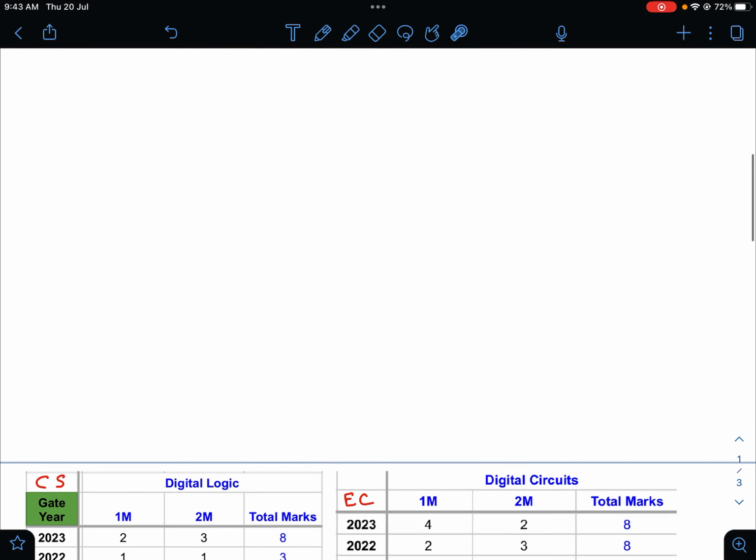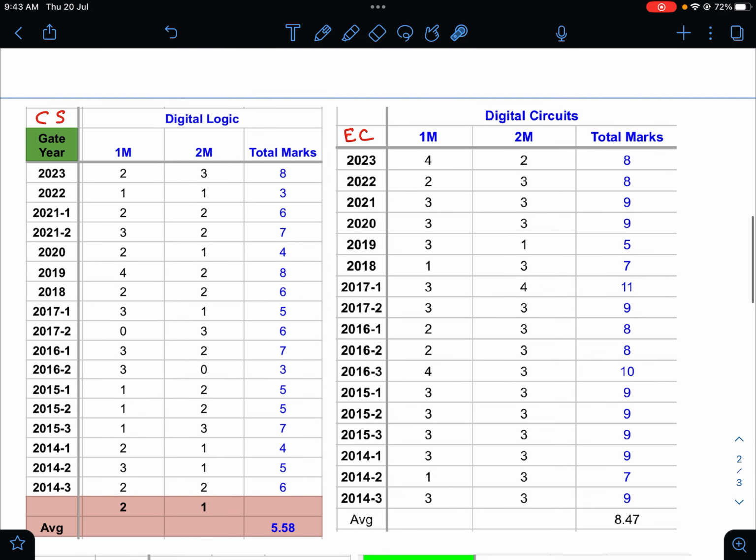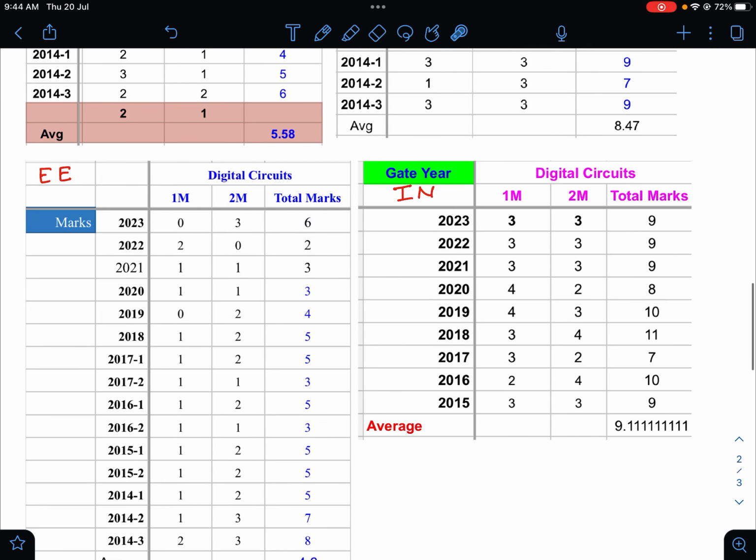Okay. So you see, students, this is the weightage. This is the exact analysis we have made. By observing the previous year question papers, this statistics is prepared. This table is for computer science. For the last 10 years, from 2014 to 2023, we have done this analysis: in a particular year, how many 1 mark questions are asked, how many 2 mark questions are asked, and what is the total weightage. And on an average, how many marks of questions you are getting in the last 10 years. This data for all the 4 branches, computer science, electronics, electrical, and instrumentation, we have prepared.